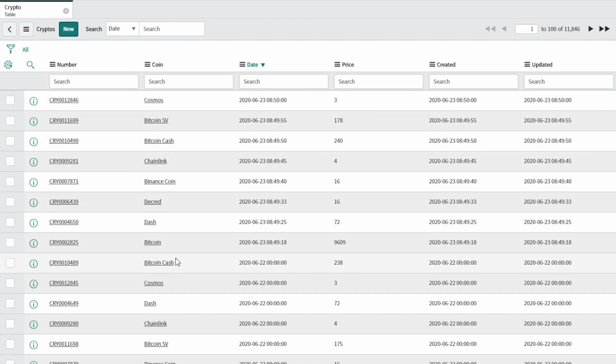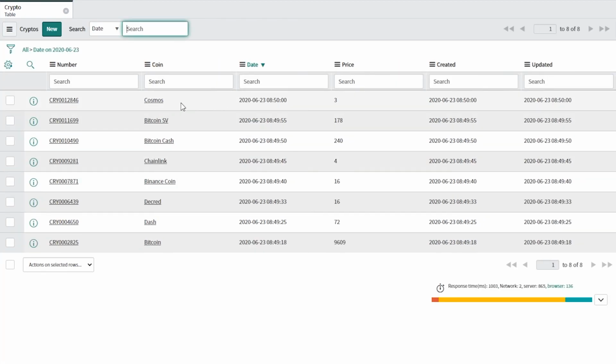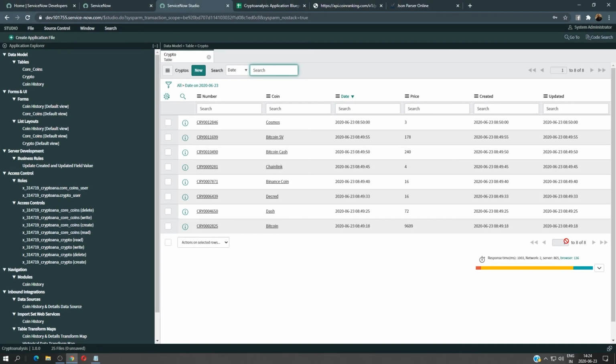I have all the coins. I have today's data, for example here for Cosmos, the price, and also the right date in the created field. If you want to make sure that you have all the coins for today, you can right click here and click on show matching. It is going to show you all the coins which were created today. You can see here we have 8 as numbers, so we have all our coins.